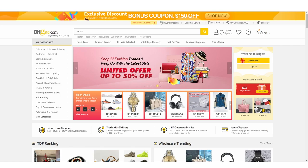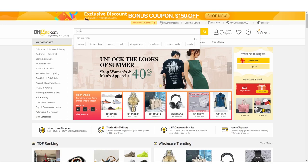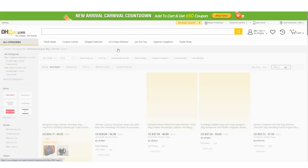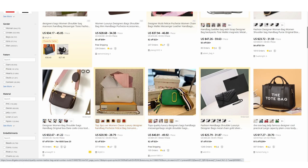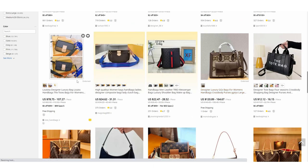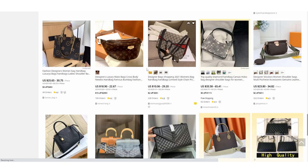DHgate is a platform where you're not going to be selling yourself. What people do instead is search for products. You can see right here in the search bar — designer bag, designer shoes, designer sandals. If I search 'designer shoes' or 'designer bag,' you can see these luxury bags being sold. They can't say 'Louis Vuitton handbag' directly or they'd get in trouble, but that's essentially what they are — replicas.